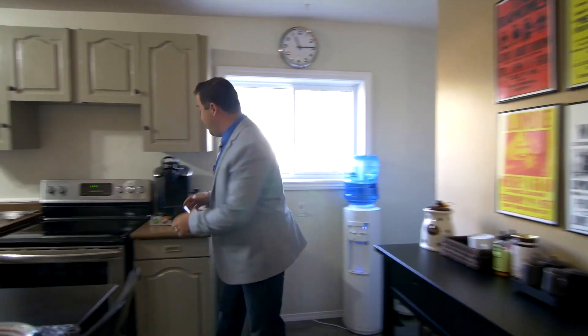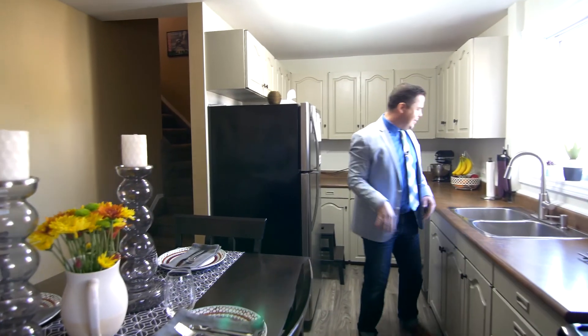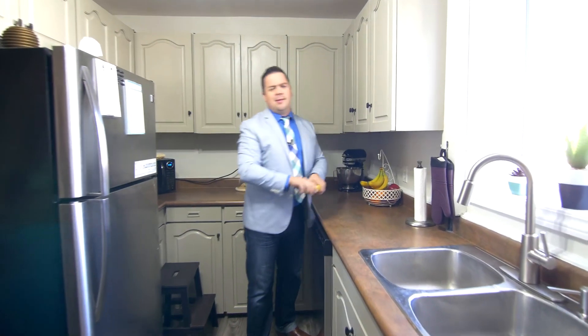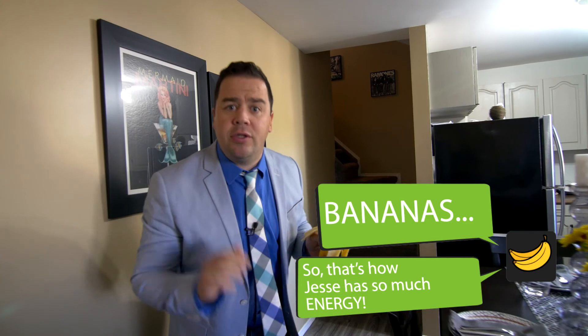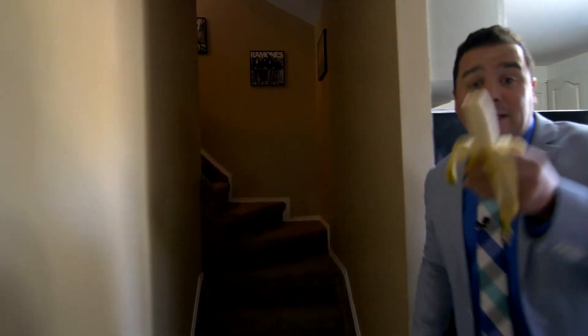Just grabbing some coffee. What did you think of that living room? Seriously, perfect space to entertain, but still be cozy at the end of the night. And the charmer of this room — the eat-in kitchen. Spacious, loads of counter space. It's a great way to start the morning, especially with a banana. As you can see through this home, it's filled with character and a modern flair. Speaking of modern flair matching character, you've gotta check out the master bedroom. Don't let me stop ya — enjoy.